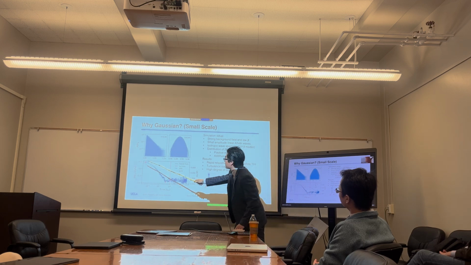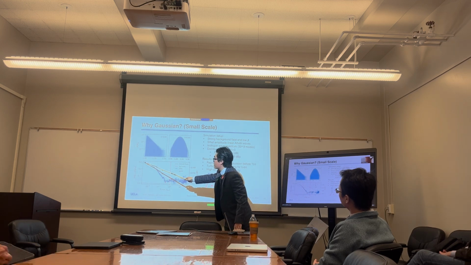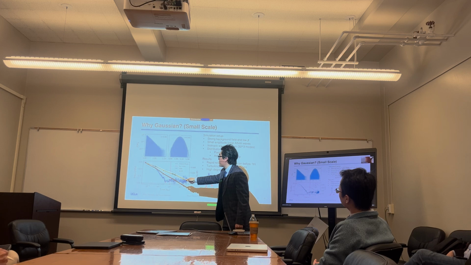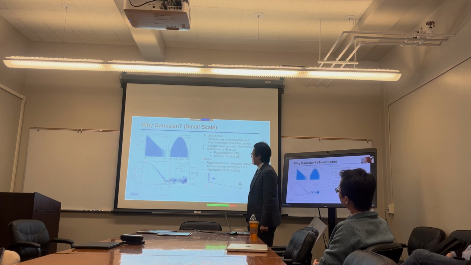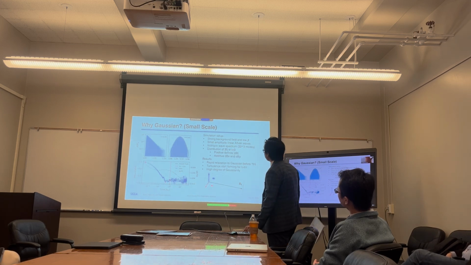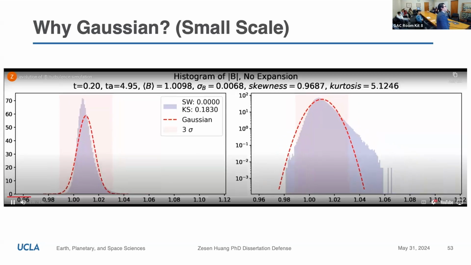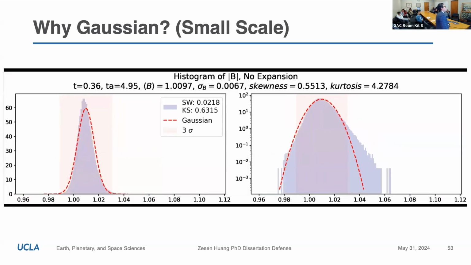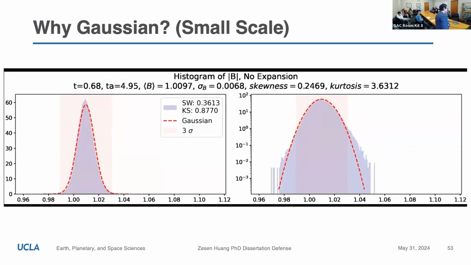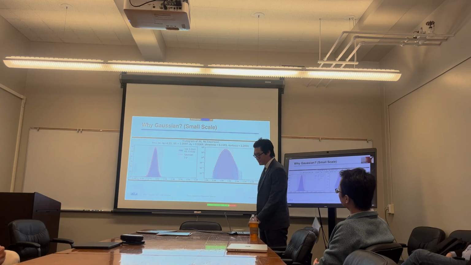And this is the Gaussianity of this thing. It's not very Gaussian to begin with, and then becomes very Gaussian as time goes. And this is how it looks as a function of time, so it becomes very Gaussian very quickly. So maybe Gaussian distribution is a natural relaxation state for Alfvénic turbulence. That's one of the conclusions, but this is one of the future studies I will discuss.